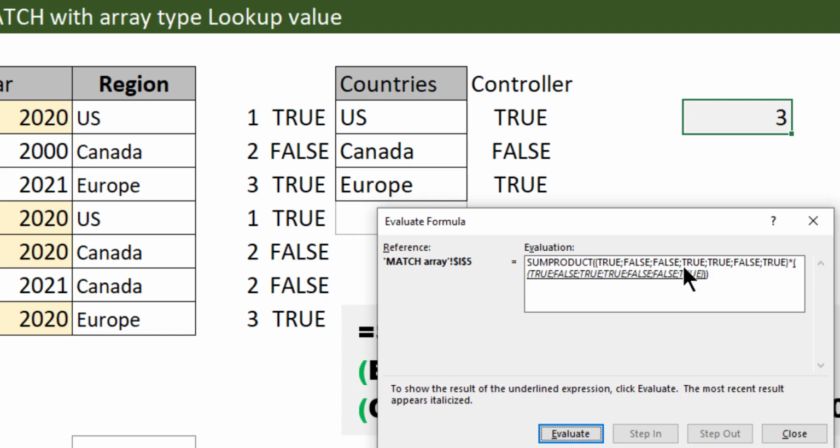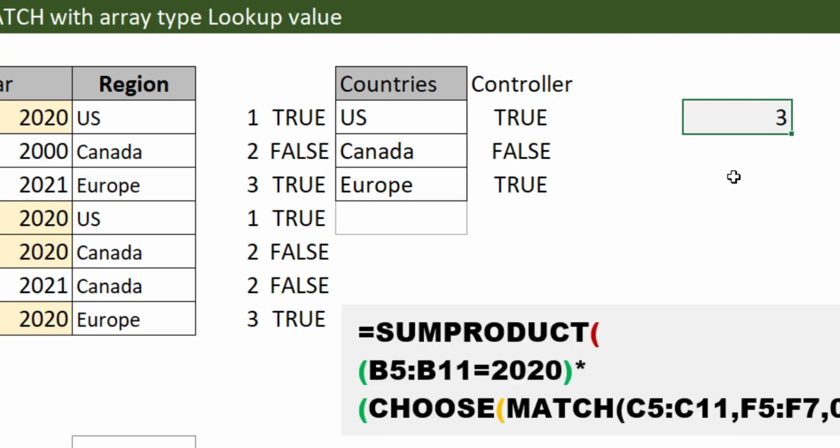Now this is the earlier list about the year, right? Which year is it? And now we multiply it together with this value for true. So the value is true times true, that gets 1. Value of true, true times true, but this was not. So this one's true. This one is not. This one is true, true. So that's how you get 3. And that is how to use SUMPRODUCT using array input. And thanks for watching. God bless you.